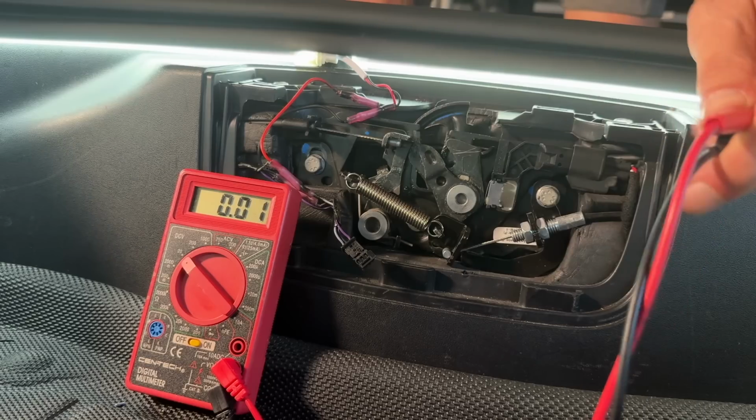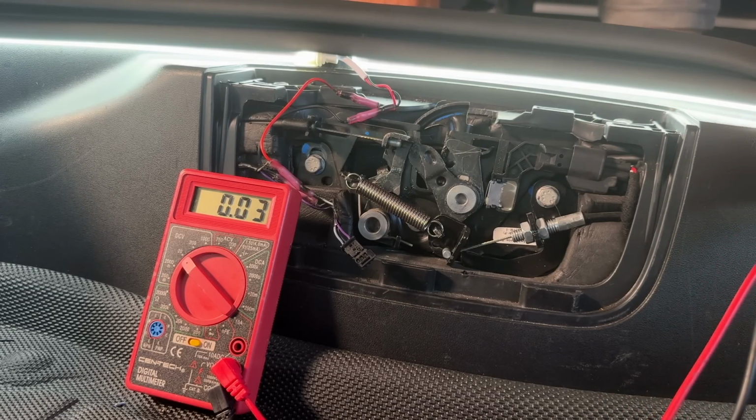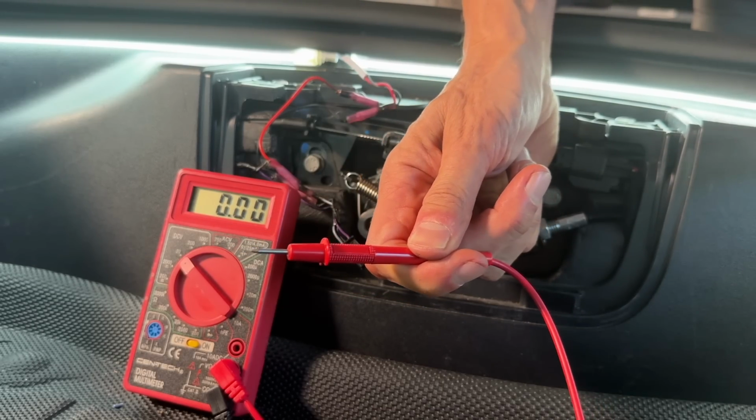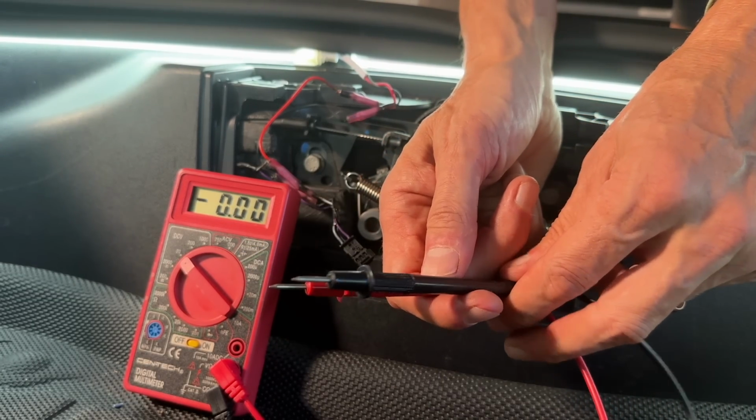So you need to make sure that it's positive 12 plus, and then that will tell you. If it's positive 12 plus, the one that the red one was touching is going to be your positive one, and the one that your black one was touching is going to be your negative one.